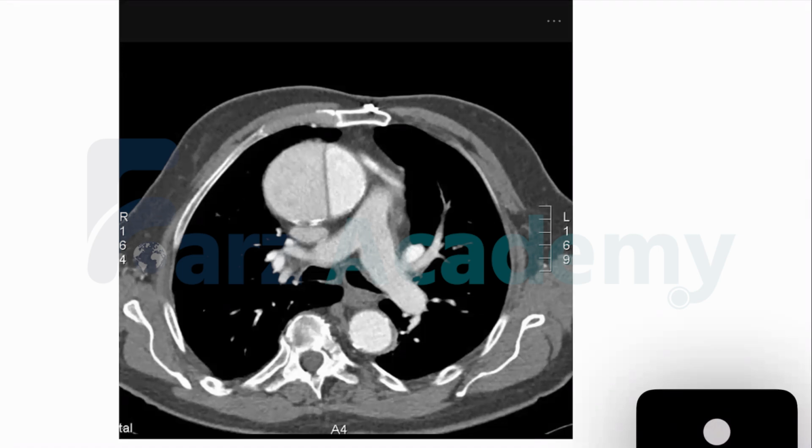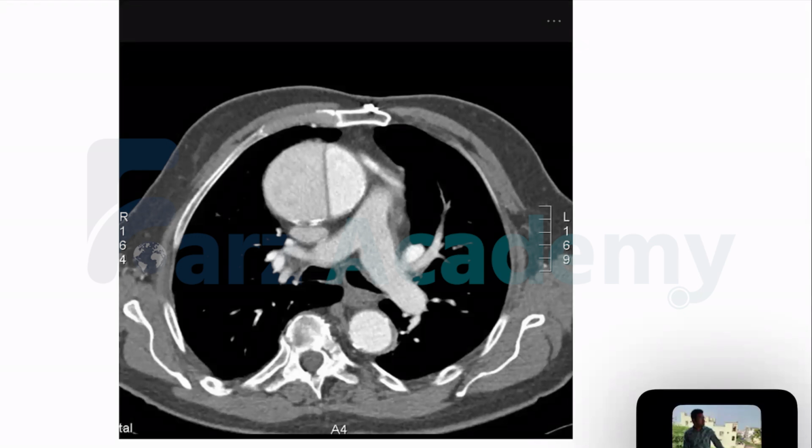Okay. So what type is it? What type of aortic dissection is it? What is the location? Which part of the aorta? Type 1. Why? Because it is at the beginning of the aortic arch, the ascending aorta. You can see the bifurcation of the pulmonary artery over there. Yeah, so it is involving mostly the ascending aorta or the arch of the aorta.